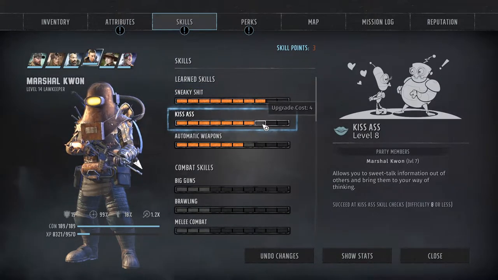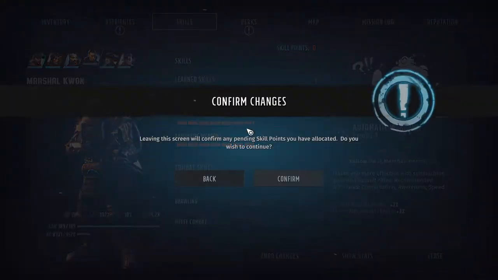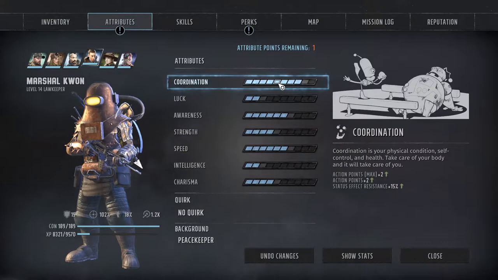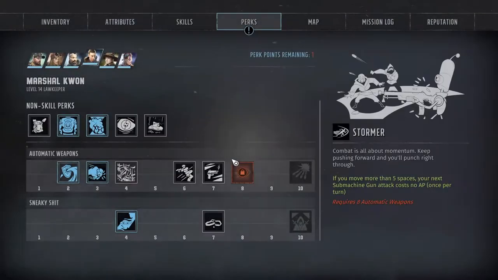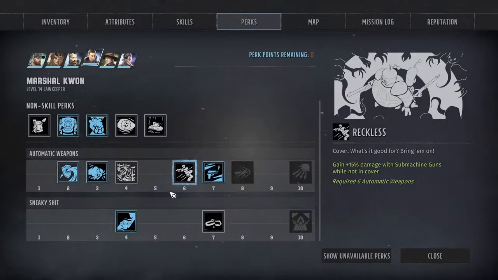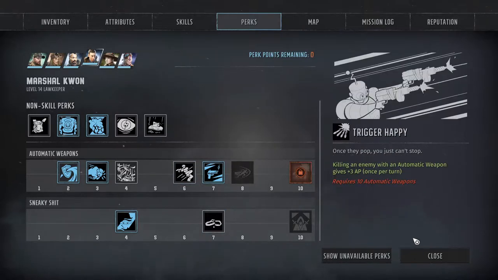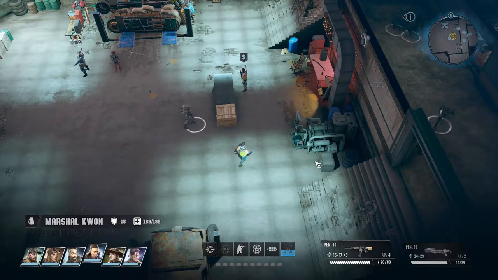Wouldn't mind some more sneaky shit. Or some more kiss ass. New perk, double tap. I guess we'll put it in there on the automatic weapons. We'll do coordination for the extra action points. And double tap. The first hit just opens them up for the real kill shot. Yeah, that's definitely something that we're getting. Okay, that's a shame about our nice mutation there, but I guess it is what it is.